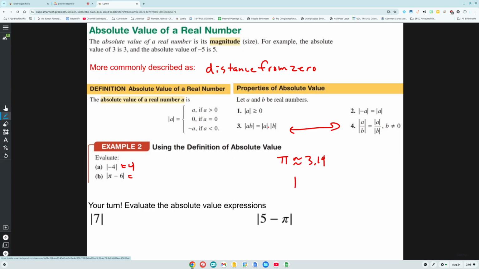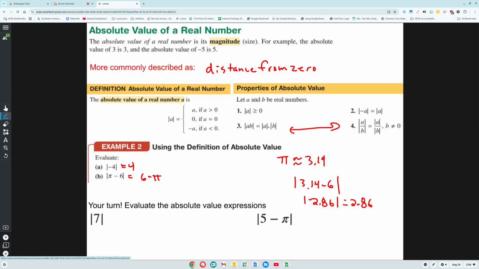So I'm thinking about this, I have the absolute value of 3.14 minus 6. Well, let's see here, 3.14 minus 6 is -2.86. So this is going to be the absolute value of -2.86, which means my absolute value is actually 2.86. So I can't just say the absolute value of pi minus 6 is pi minus 6, because 3.14 minus 6 is going to give us a negative number. I actually need to take these two and flip them around, because I want to get out 2.86 roughly, and 2.86 is actually 6 minus pi.